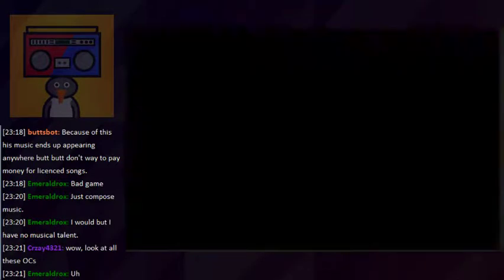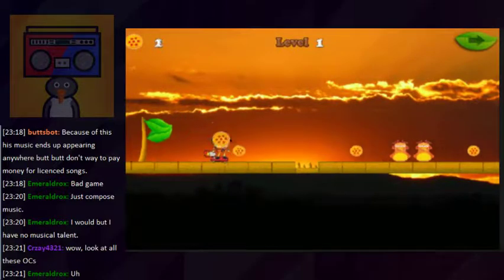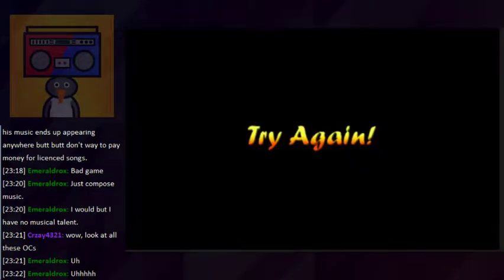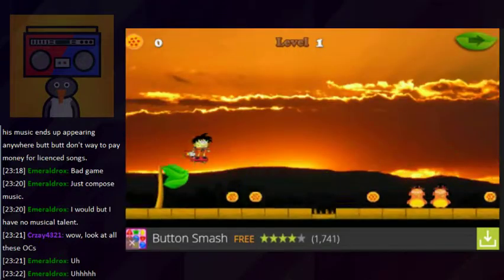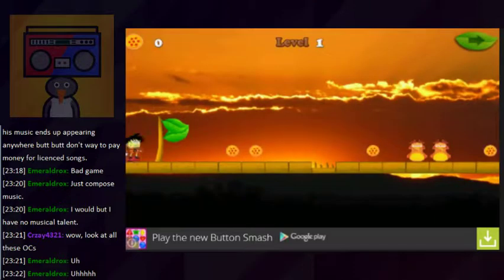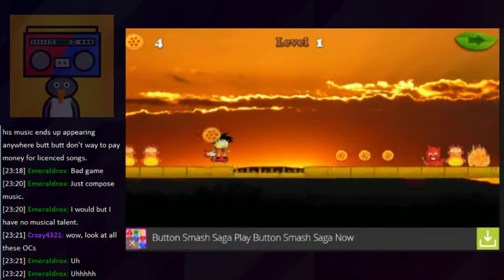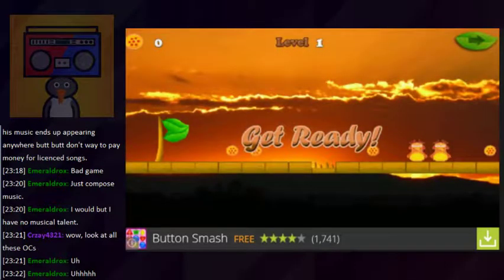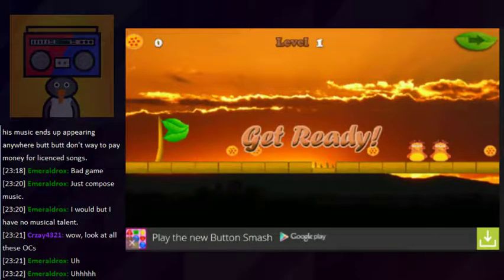I want to experience, please. Get ready. Try again. Now, here's an ad, by the way. Okay, so running into anything that's not a coin kills you, apparently. And you get an ad again. So I guess that's a challenging jump there. And it ads every 2 seconds. It's so annoying.